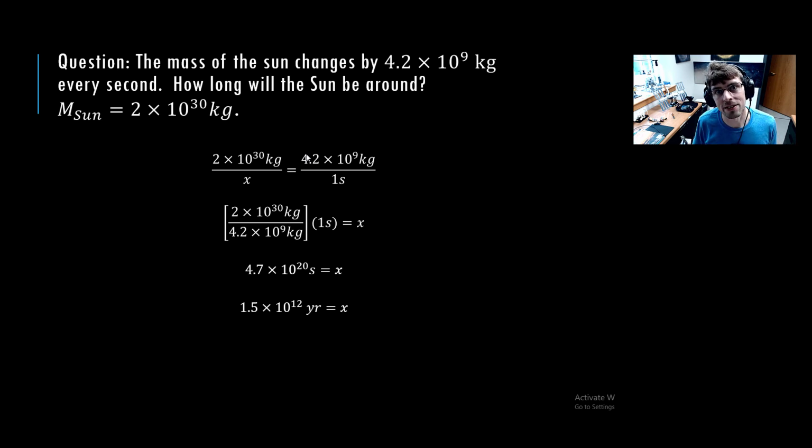So let's think about this. We now have a way of estimating how long the sun will be around, based on how much energy it outputs. Based on our idea about nuclear fusion, we can use those two ideas to get the lifetime of the sun. Now, this number is overestimated. Okay, it's too large. And I'll give you a couple reasons why.